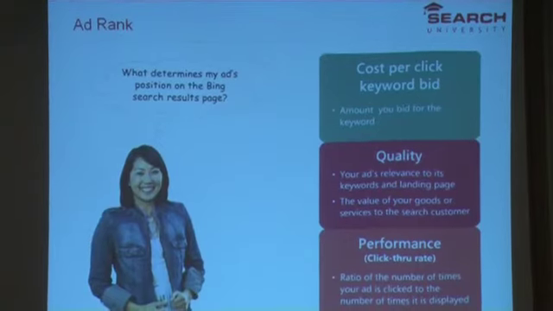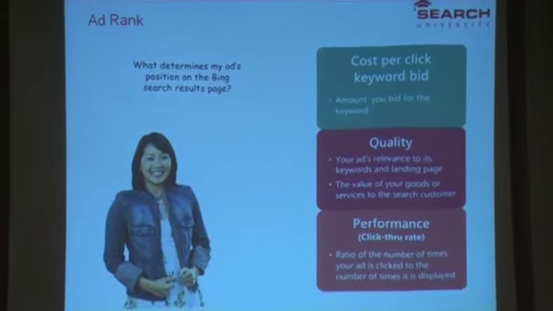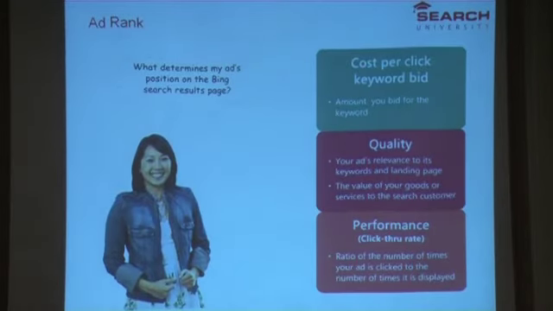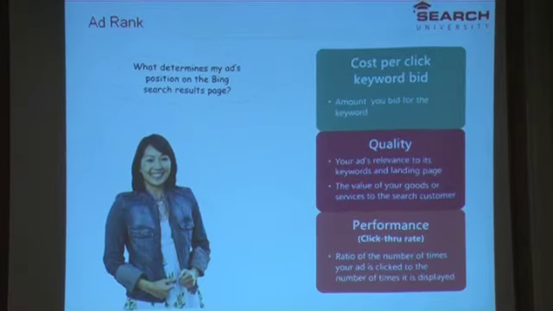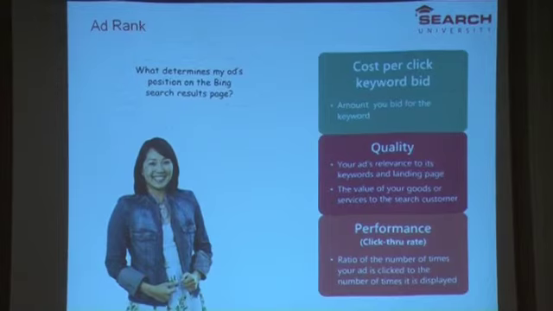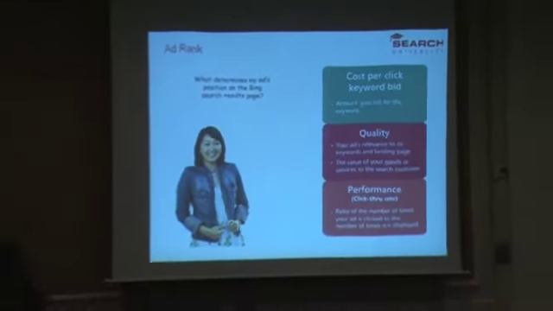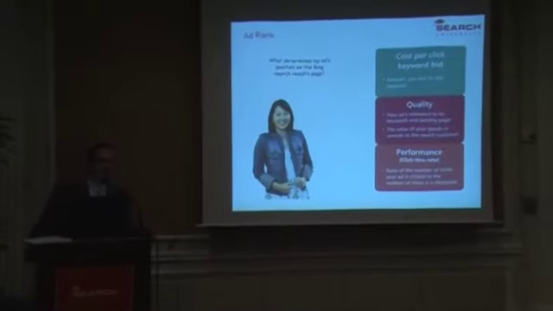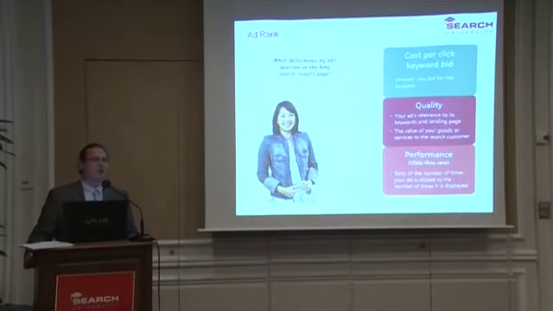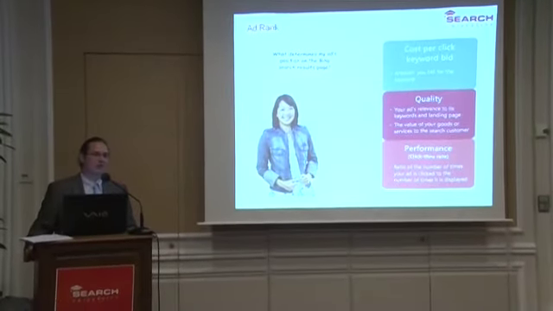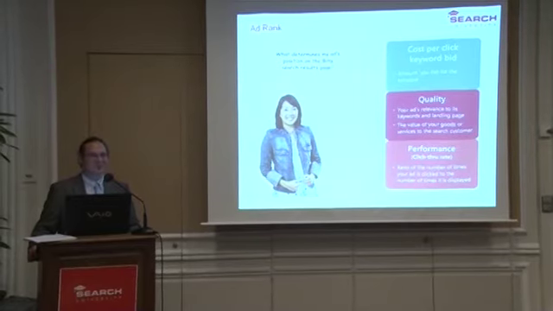And your ad rank is determined not only by the CPC, because the more you bid on a keyword, the more you can be placed on a higher position, but also by the quality. Again, it's the same as AdWords. The only difference is that on AdWords you have a quality score, so you have a number beside your keywords, 8 on 10, 9 on 10, to evaluate the quality of your keywords. And on Microsoft you cannot evaluate the quality, you just have to guess it and try to improve it.